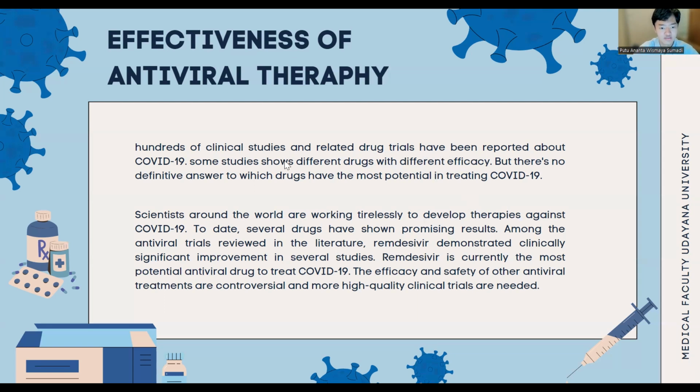Among the antiviral trials reviewed, remdesivir demonstrated clinically significant improvement in several studies. This is evidenced by a clinical improvement of 68% in a case series of 53 patients with severe COVID-19. Remdesivir is currently the most potential antiviral drug to treat COVID-19. The efficacy and safety of other antiviral treatments are controversial and more high-quality clinical trials are needed.